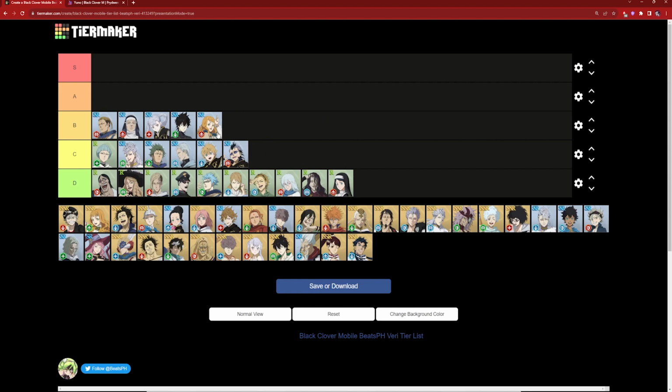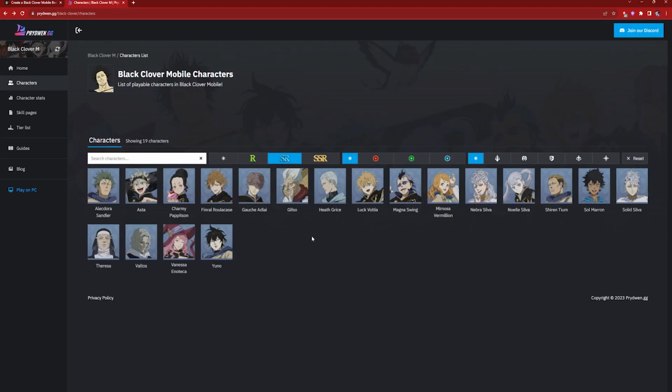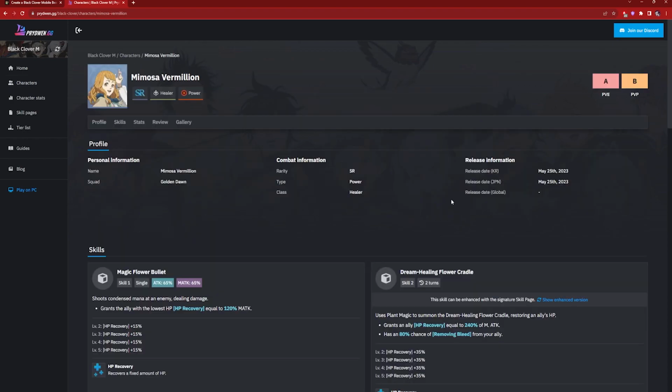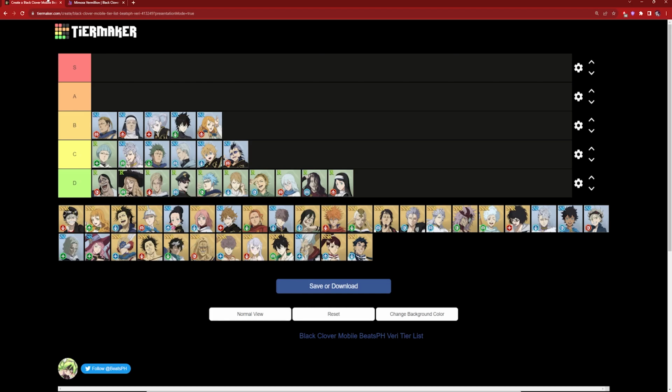Mimosa. I am going to put her at B tier. She is probably the best SR healer outside of Charmy, but she's just healing. There's really nothing bad I can say about that. And then 80% chance to remove bleed, and increase attack level 4 for your partner skill. So not too bad. Overall, she's just a pretty good solid generic healer if you do need one. That is red typing at least. So if you want to build her up, then by all means, feel free to do so. Can be pretty good.